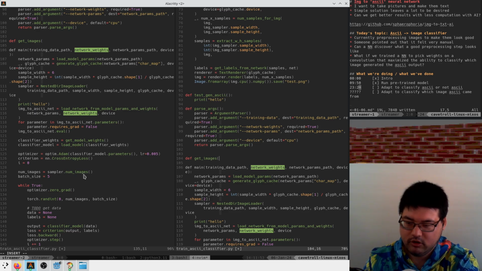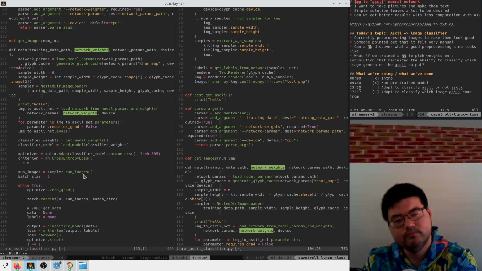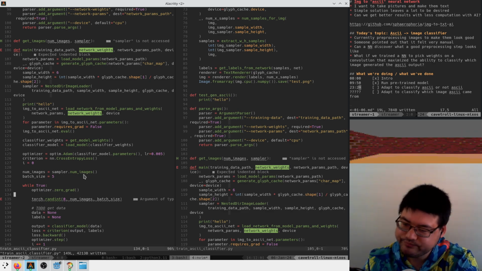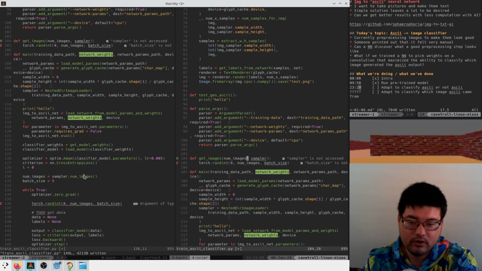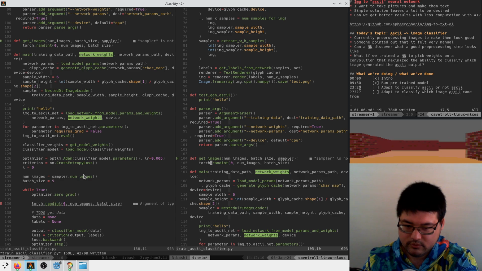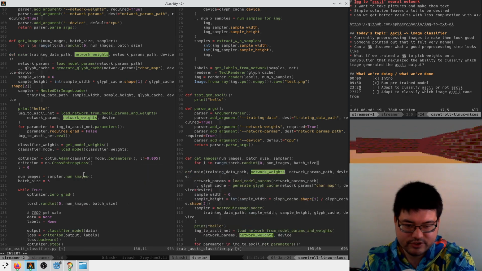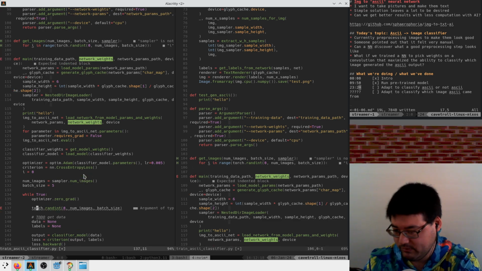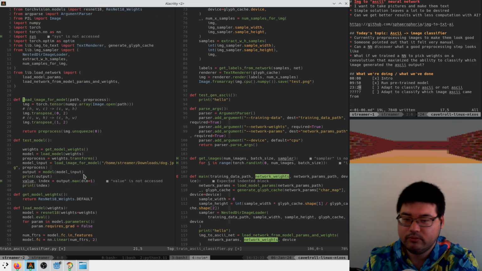And we will ask for some number of images, and we're going to take in the sampler as well, and the batch size. Okay. So for I in range this, we are going to load the image, I guess. Load image for model.